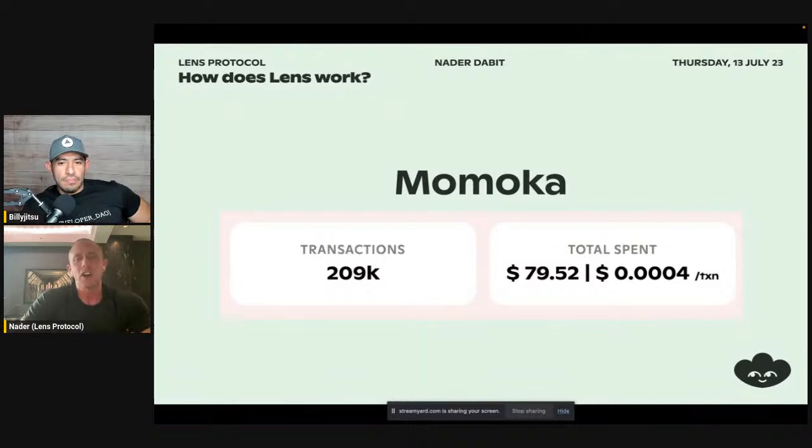So the transaction cost at this point is actually 0.0003 cents per transaction. For the 300,000 transactions or more that we've now hit, and this is an older slide because we're now at over 300,000 Momoka transactions, it's less than a single ETH L1 transaction at peak gas times.